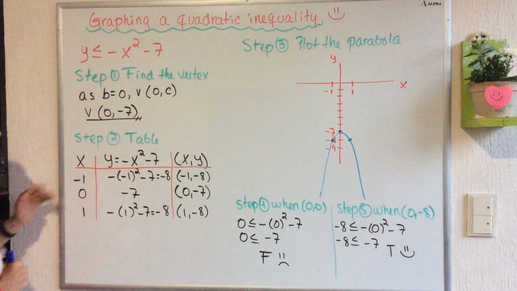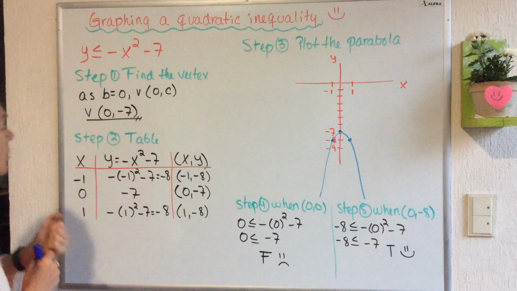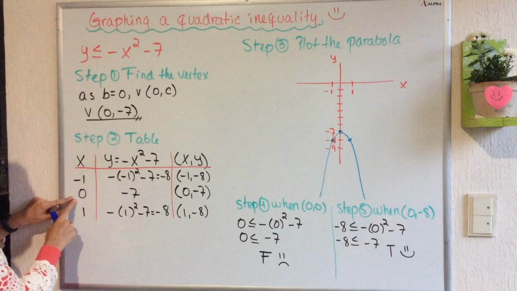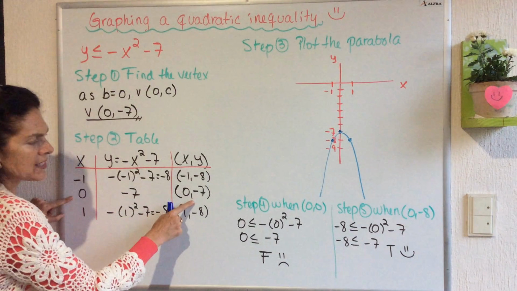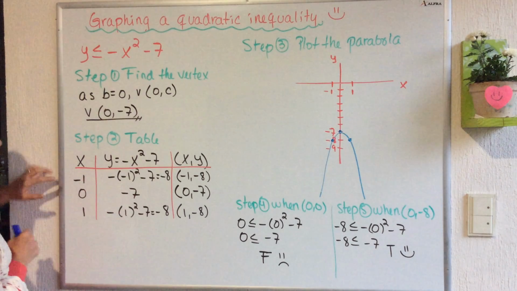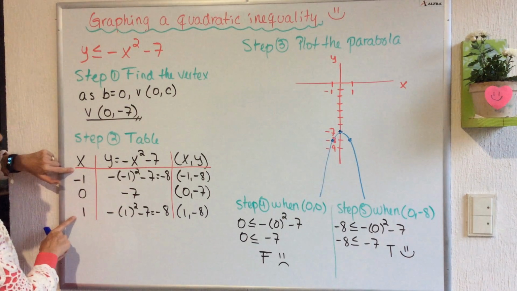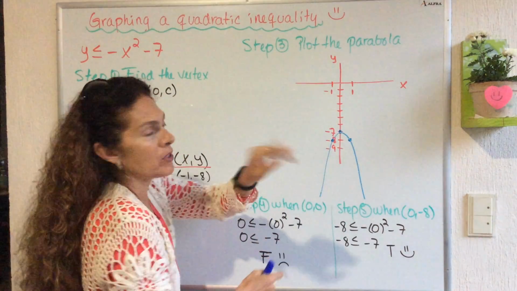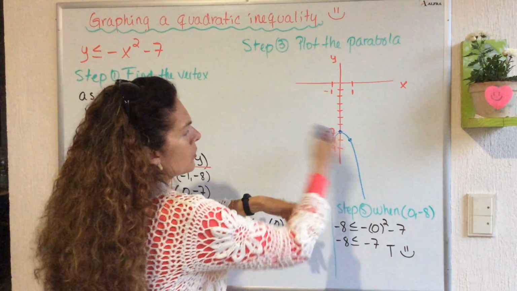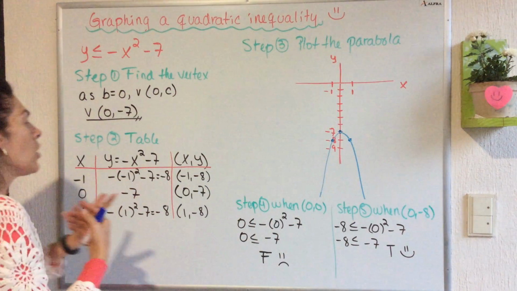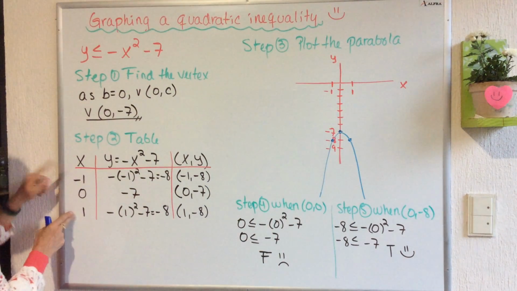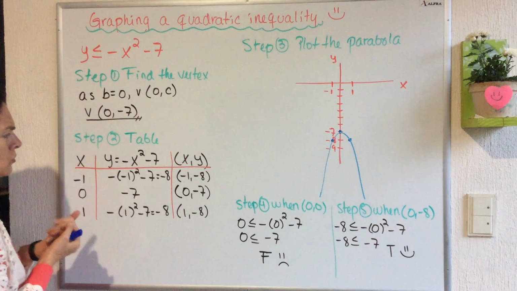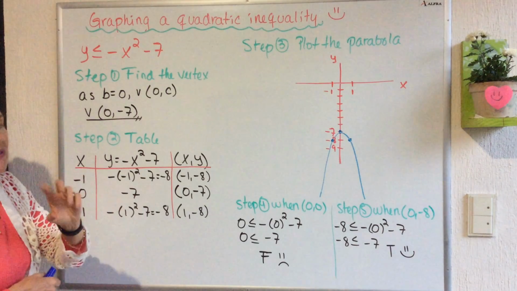Once you have the vertex, dear students, step number 2 is to create the table. Remember that in the middle, I'm going to place the vertex, which is 0 in x, minus 7 in y. So the point is 0, minus 7. But then I'm going to get 2 other points, because in Alex you're going to be asked to find 4 other points, to the left and to the right. But this is not a must. Once you have two other points, you are going to be able to plot the parabola. So I recommend that you find 2 other points so you can save time.